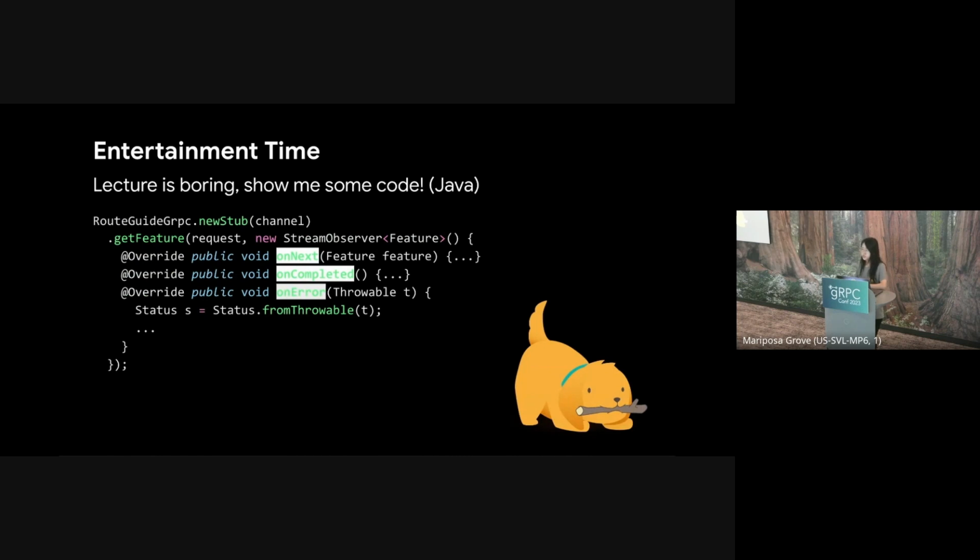For example, the next example is actually a streaming call, where you create an asynchronous stub this time, and you provide a request to send out and also a stream observer. The stream observer is a callback you provide for gRPC to receive those messages later on when it receives them from the server. Here, gRPC will call your onNext when it receives a response, call onCompleted when the RPC finishes, and call onError if there are exceptions. So now we have more lectures.